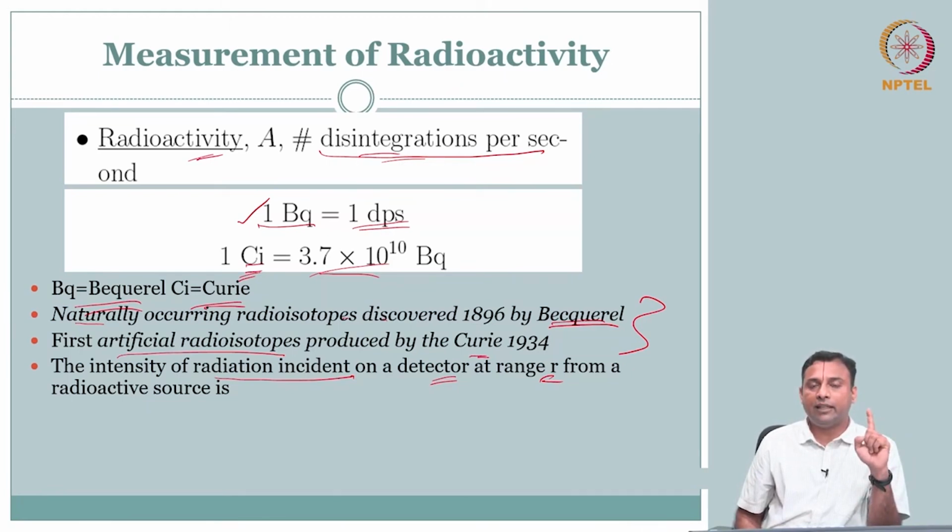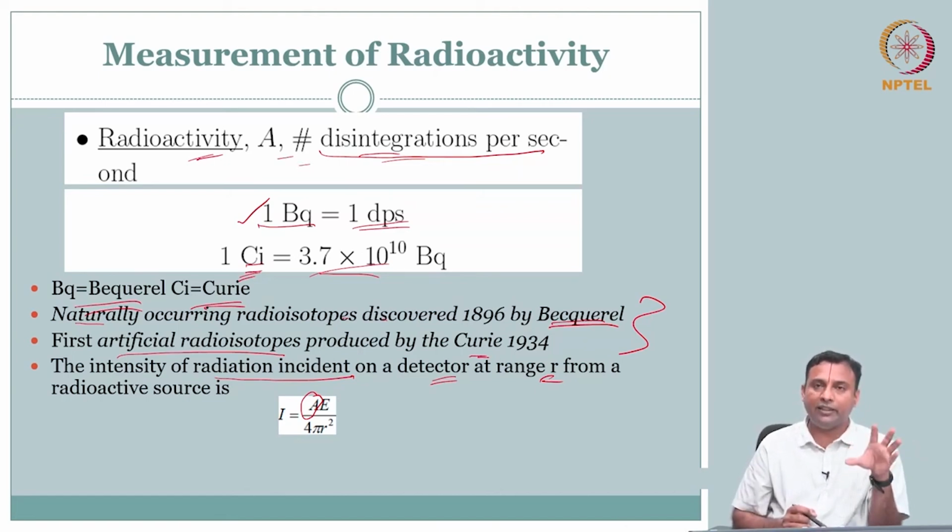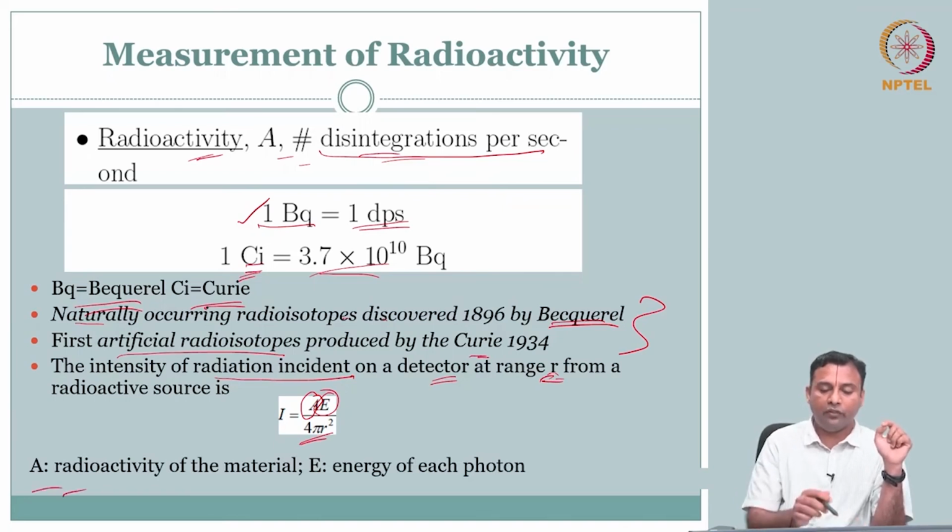intensity? Intensity has to do with number. In our previous X-ray lecture, what did we say? Number of photons times energy per photon. Here activity gives rise to it, right? So number of activity times energy per activity. So number of radioactivity, number of disintegrations. Each disintegration is giving some h nu out. That is your energy. So this is your inverse square law, 4 pi r square. Remember, this is the intensity that will fall on the detector at distance r due to radioactivity. Of course, A is your radioactivity of the material.